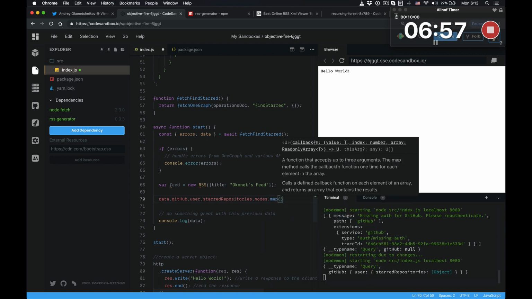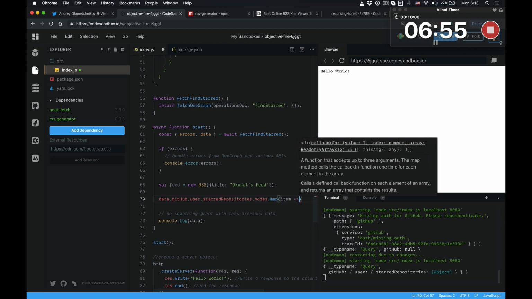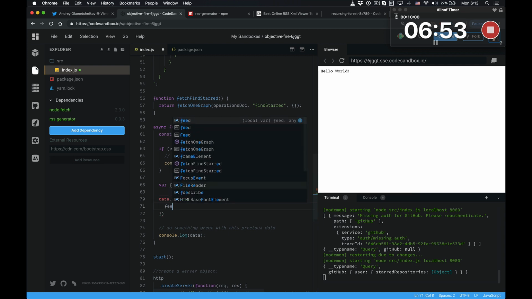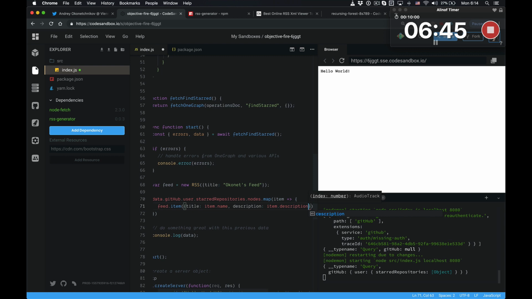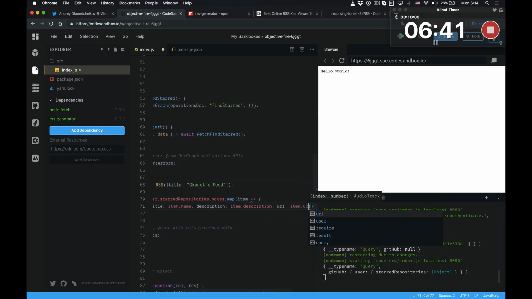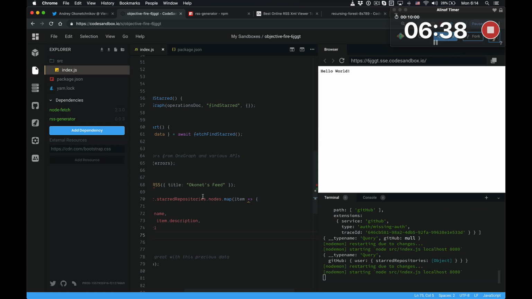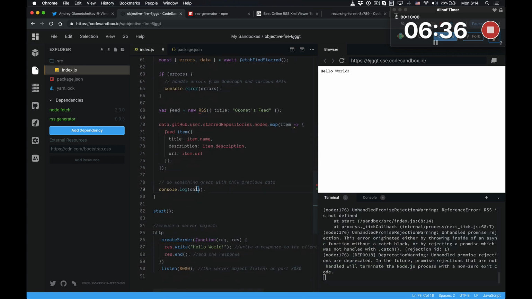And so for each of these, we'll get an item, and we will do feed.item, and the title is going to be the item.name. Description is going to be item.description. And let's go ahead and say URL is item.url. So we'll save that. And let's go ahead and then output the feed.xml, and we'll indent true.